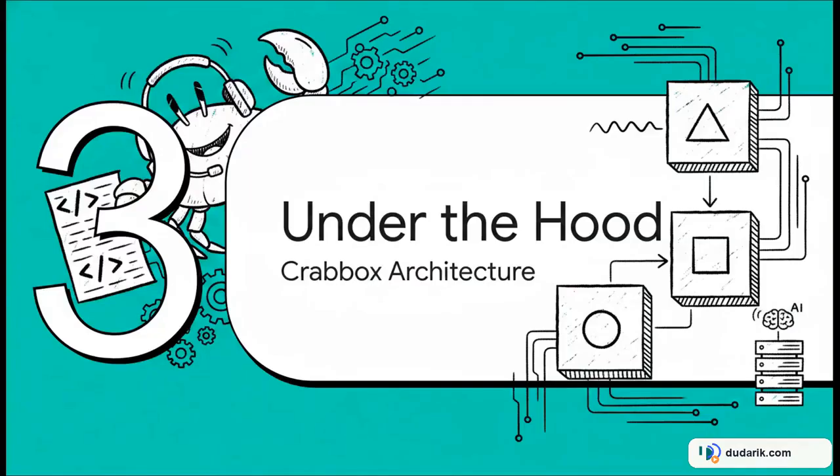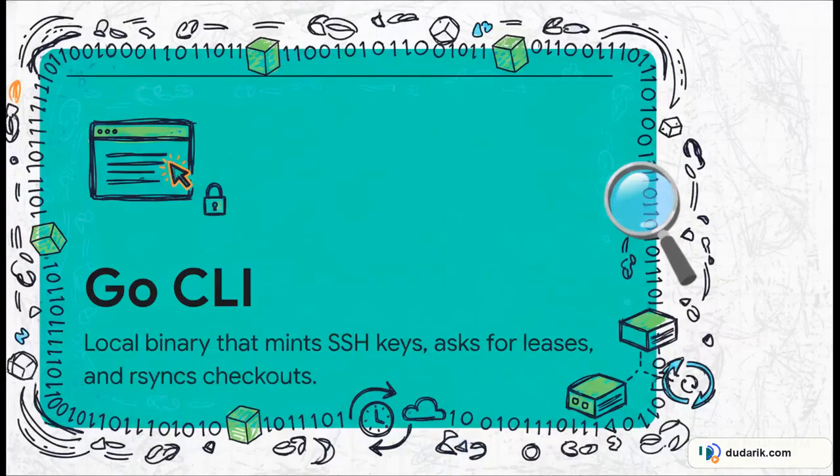Moving on to Section 3, under the hood. Let's peel back the curtain and look at the 3-piece architecture powering Crabbox. The very first piece is the Go CLI, running right there on your machine. This lightweight binary is basically the mastermind of the operation. It loads your config, mints a brand new per-lease SSH key for maximum security, asks for a lease, and handles that local workspace sync. And because it relies on rsync, it tracks exactly what is physically on your disk. Well, tracked and non-ignored files anyway, not just what you've formally committed to Git, meaning what you see locally is exactly what gets executed remotely.